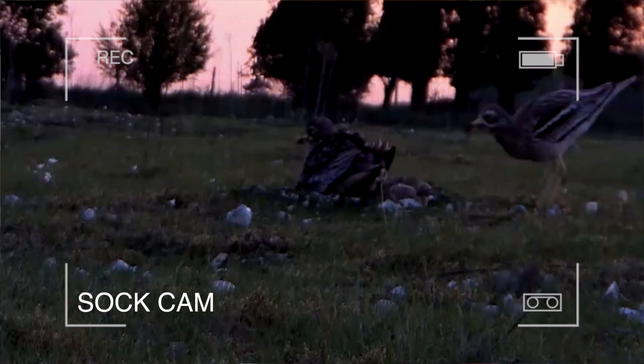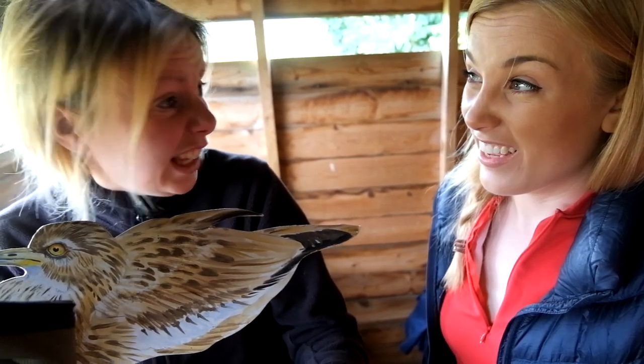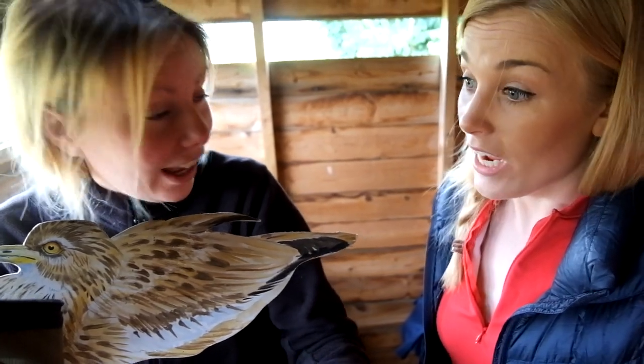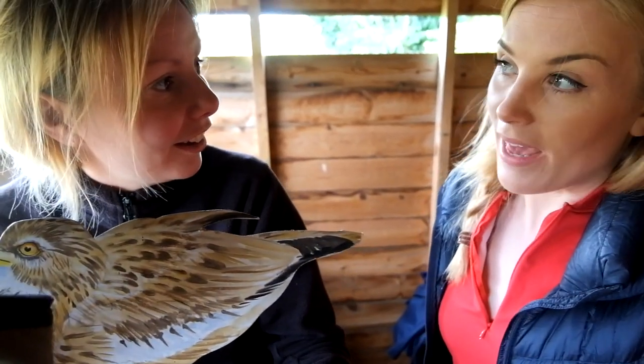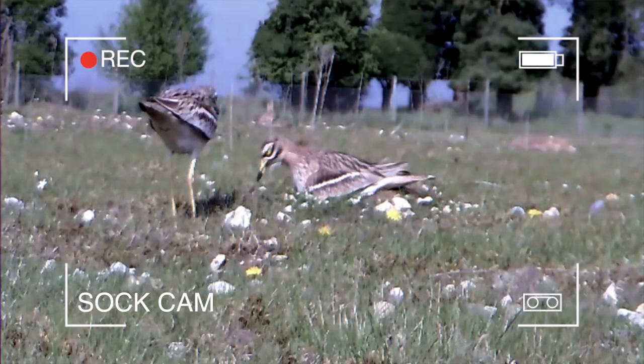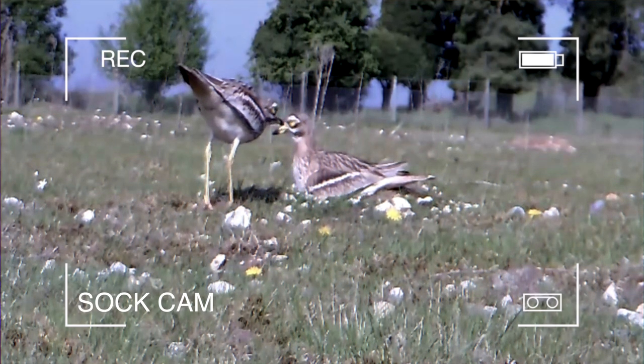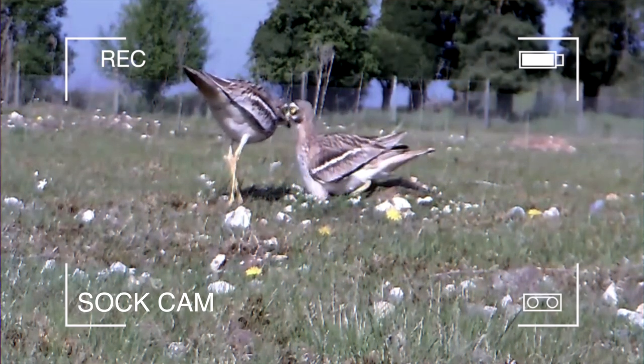And what do they eat? They eat little insects, little grubs. I've even seen one take an adder, take a grass snake and fling it up in the air. Really? They're not that big — I'm surprised that they would take that on. And it's really sweet because in courtship time the male actually goes and feeds on beetles and things like that and then brings a little present over to the female and she eats it.